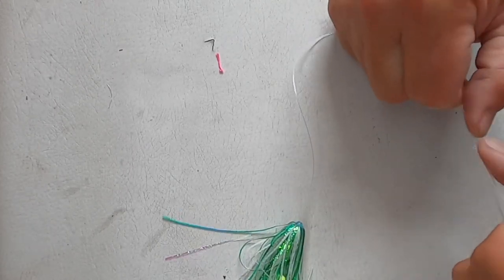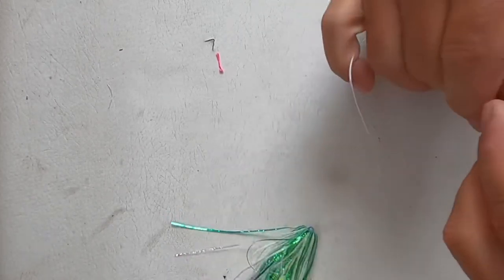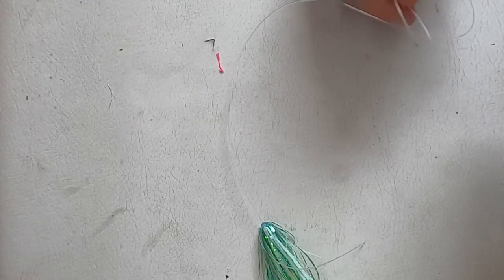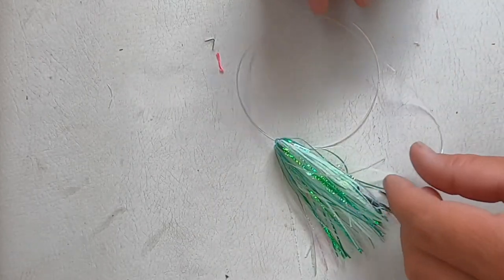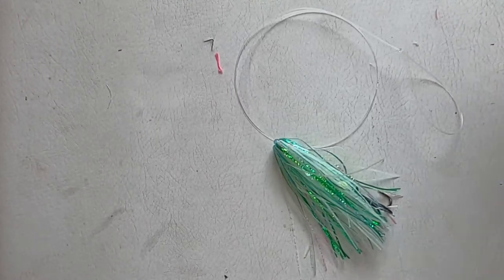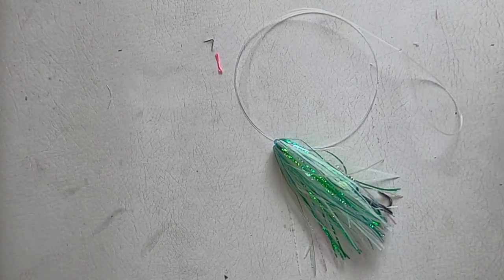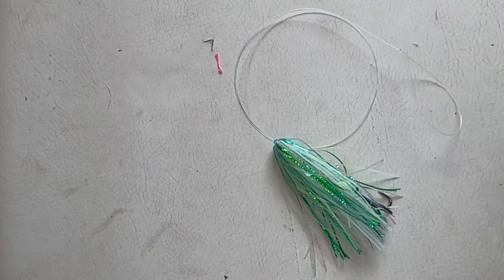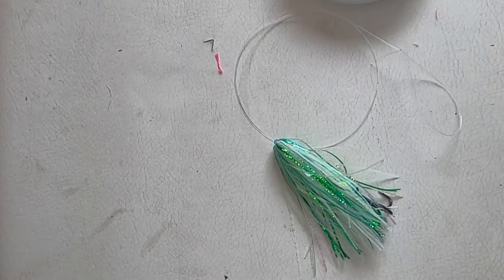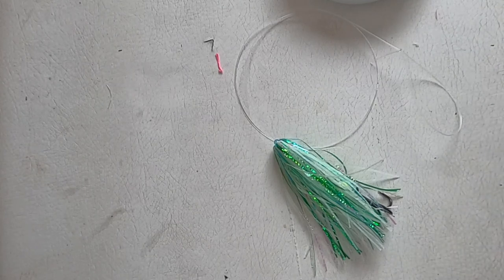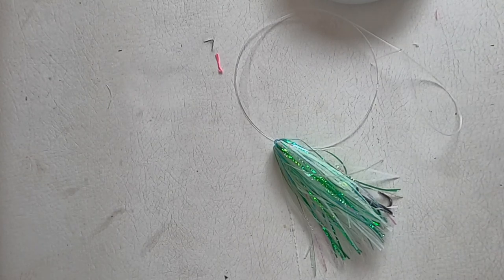For fin style flashers like a stinger flasher, that's an 8 inch stinger flasher, 22 to 24 inches is my go-to length. Puts a lot of fish in the boat, and that's trolling at about 2 to 2.2, 2.4 on a Fish Hawk down speed. And give it a shot guys, hopefully this can help you get re-rigged faster and quicker when you're on the water and you bust your hot rig. You can line it up and get it all tied up quick, get back in the water fishing.